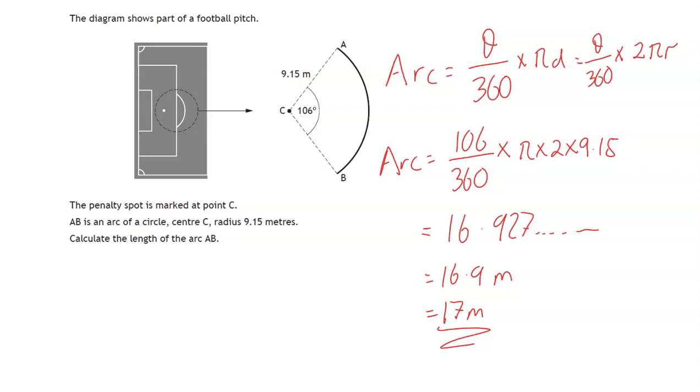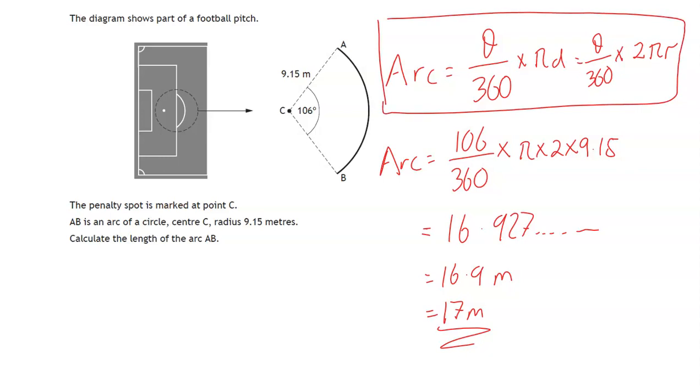So it's a fairly straightforward set of steps. The biggest thing is remembering the formula for your arc length and what the parts of it mean. So the theta, the d, the r, etc. And remembering where those come from in your diagram. Once the diagram's set up, so in this case it does it for you, there may be some where you have to draw it yourself just so you can put the information on it. Once you've got that, it's reading off the information and sticking it in here.